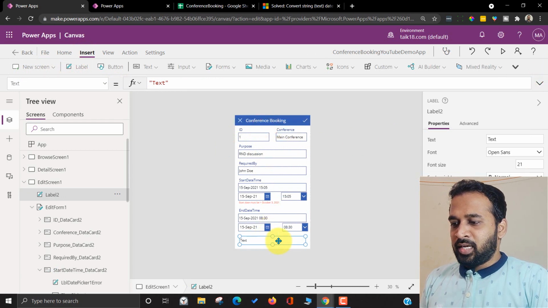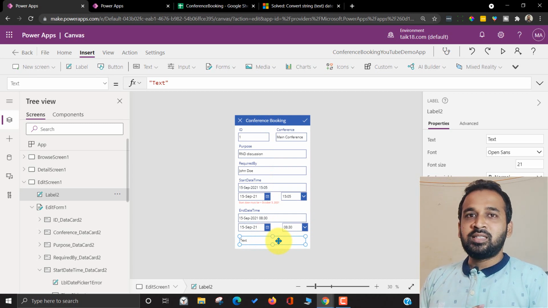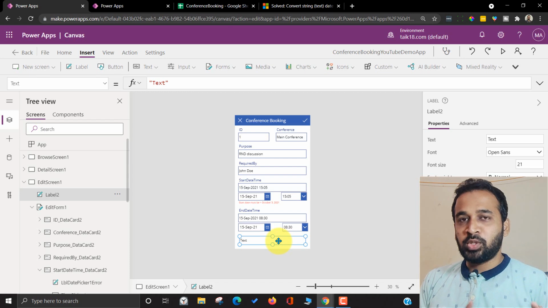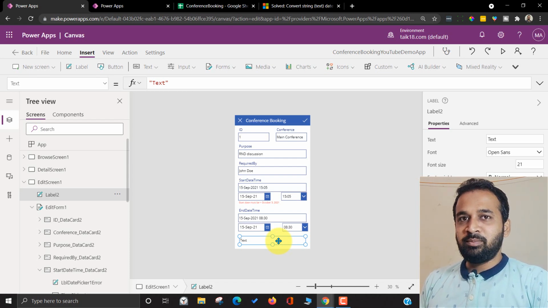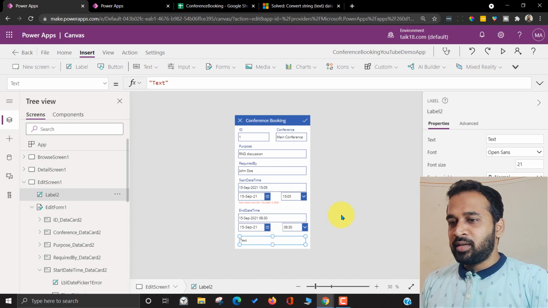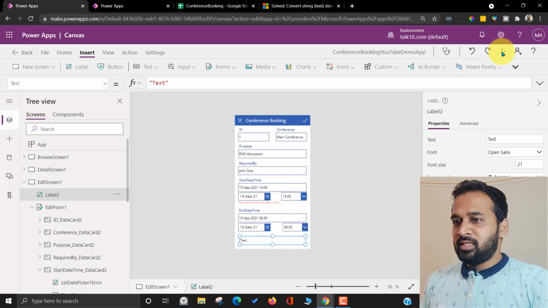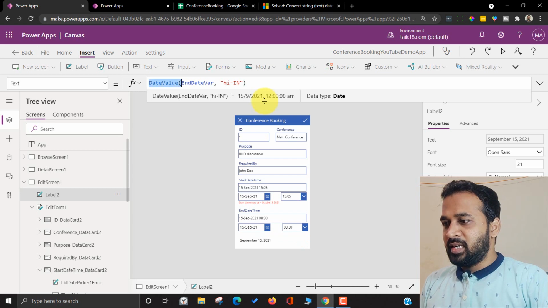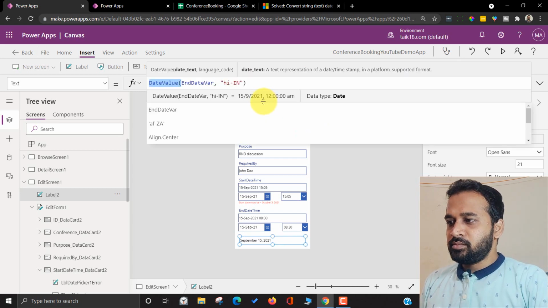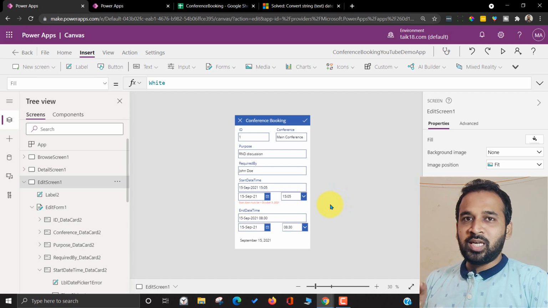Adding it here. Actually I can show you the straight way of what is possible and what is not, but I am doing it in a proper way, because these are the things which may come up if you are doing a real-time project. So I am doing it as is, whatever the challenges which come in between. So now we are going to add a label here, and then I am assigning the text, instead of text, to just this one, end date variable. That's it. Just want to make sure what the outcome is.